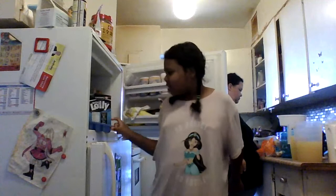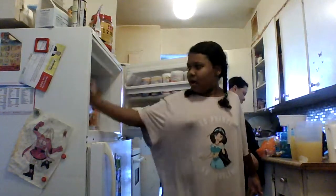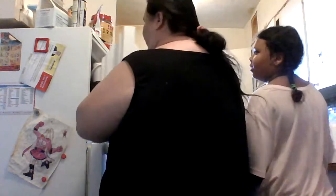What is this monstrosity? Okay, I'm gonna get one. Ice cube tray back, and then we put our lollies back, and then we close the lollies. But what are you doing? There's something you did not put back. You can't just close it. And now Fluffy's getting an ice cube, because he's a luxury cat. You can't fit that way. Oh, I forgot to put my cup in there. Guys.